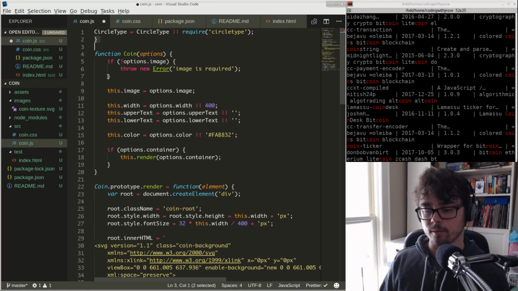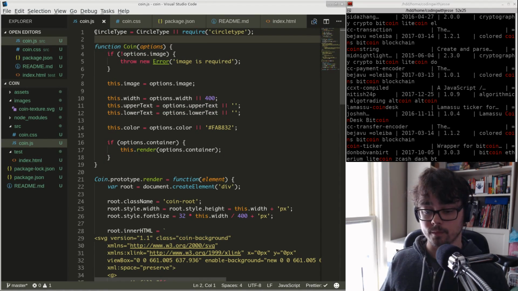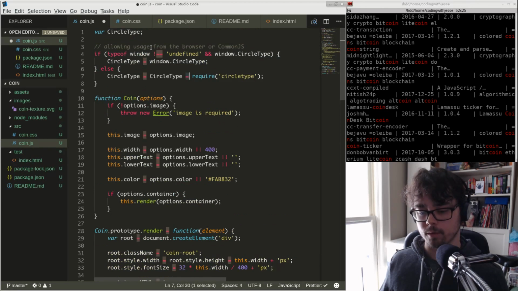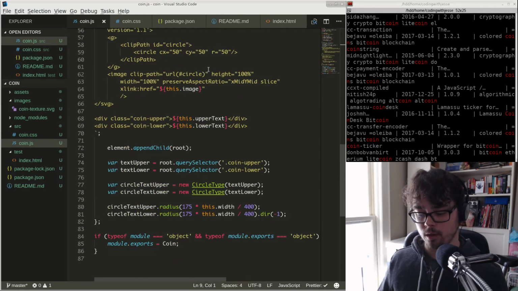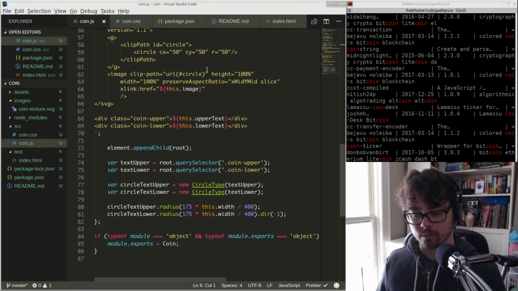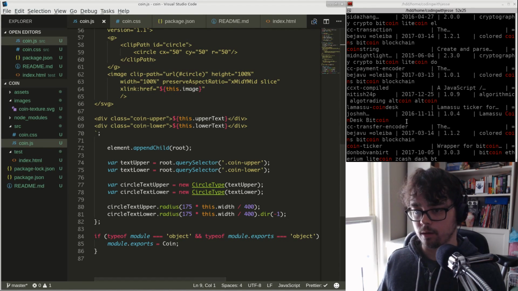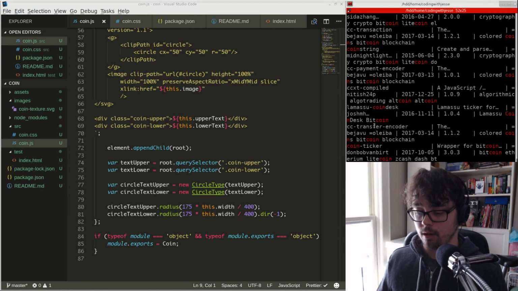Less code, but then I have this glow. I don't know. Let's put it back to how I had it. Okay, let's leave it. And so what I'm going to do is move on to some other stuff.